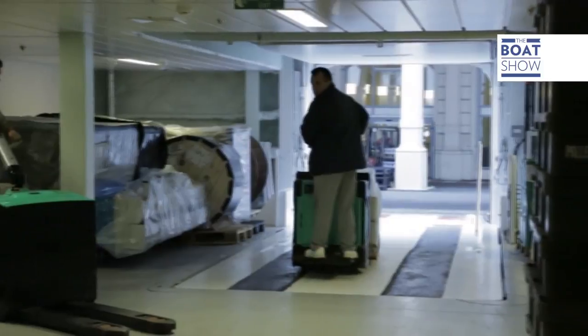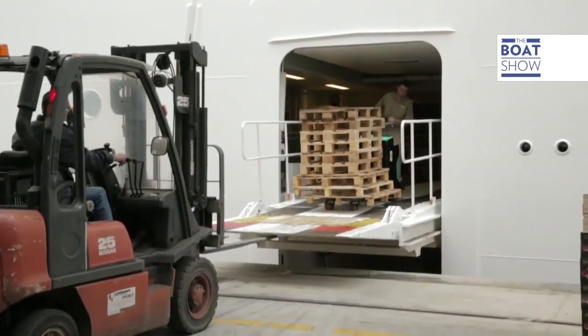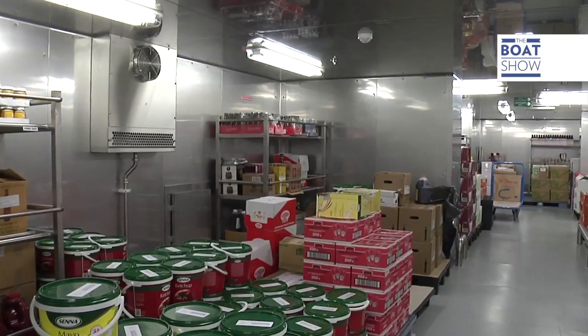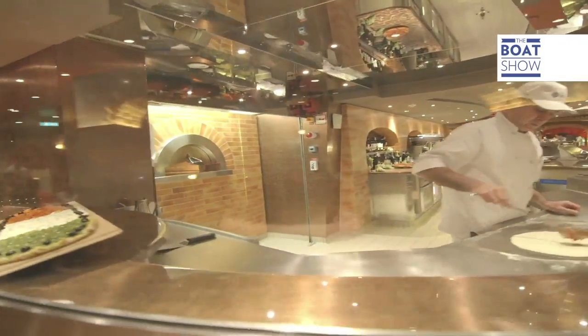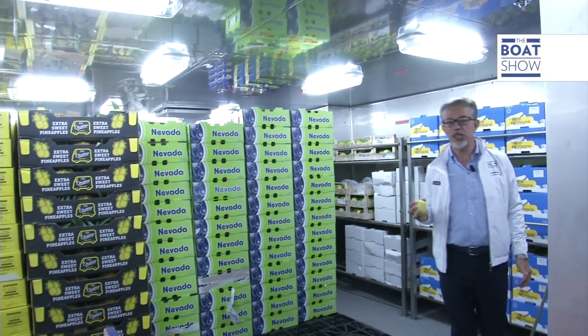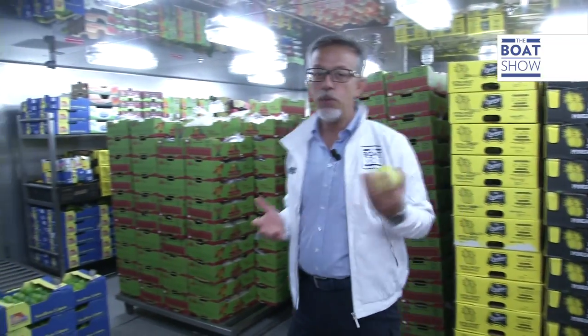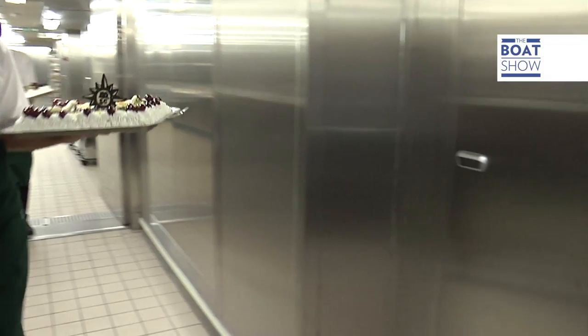We have our own system that all the boats in the fleet follow. We input what remains at the end of each cruise, and after the requisitions that happen day after day in our kitchens, all the orders are in there. It organizes everything in great detail — every product on the boat, where and to which kitchen it needs to be delivered. Loading up in Genova, nearly everything is produced in Italy. The fridges have a capacity of 290,000 liters and the freezers 107,000 liters — the equivalent of about 15,000 domestic fridges.